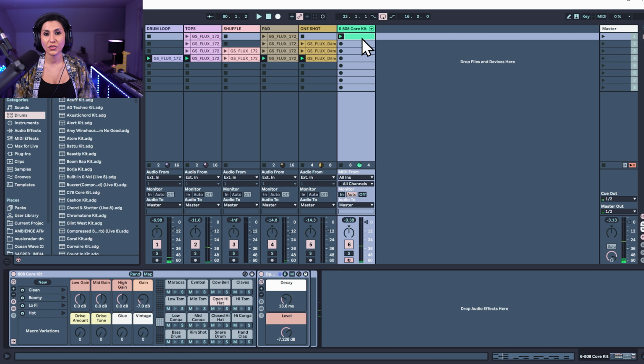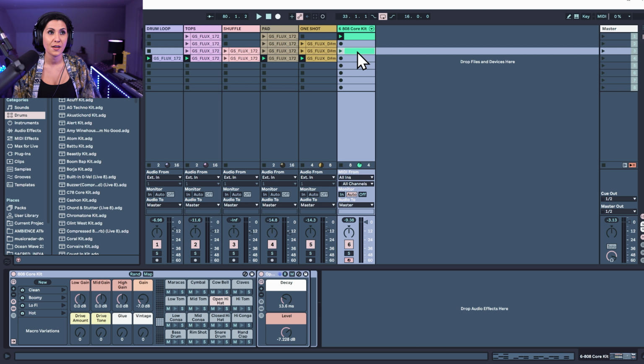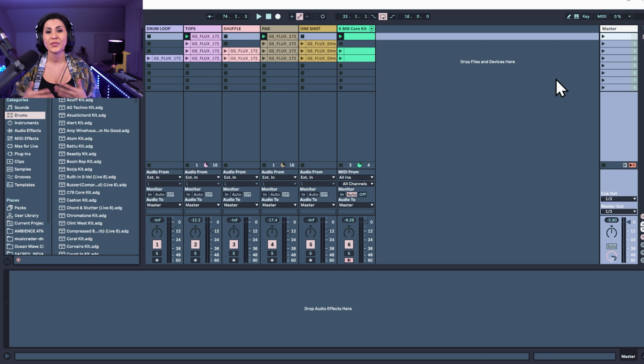And then you can start to add this clip to other clip slots in other scenes, the same way that you did with your audio clips. So I'm going to hold down on Control and drag this to scene 3 and scene 4. Also, just remember that you don't actually have to trigger your scenes or your clips in the order that they come in from top to bottom. That is the beauty about session view, unlike in the arrangement view where you're committed from left to right.